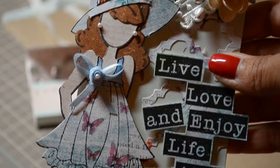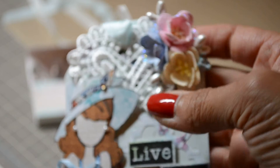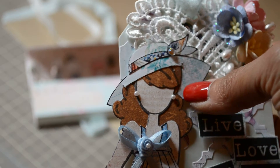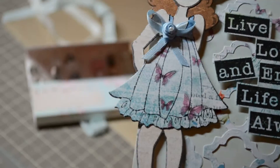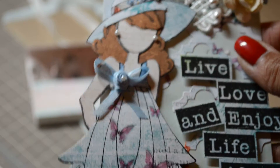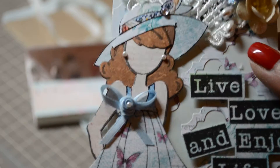Everything else on the tag is from Louisa's Child's Play paper collection. That's the heart applique I used from Artie's shop, some cherry blossom stamens, and stickles. I fussy cut the hat — I think it's from the new collection of Prima dolls. She's a stamp and die set. I put some Wink of Stella, some bling, pearls for her earrings, and this little ribbon — I had used the white one in the cabinet project I shared with you guys.